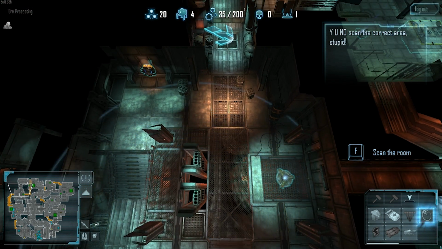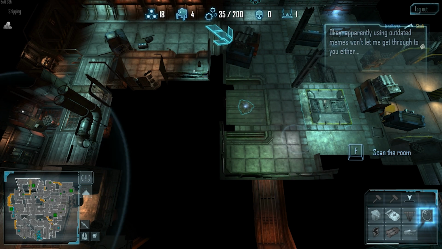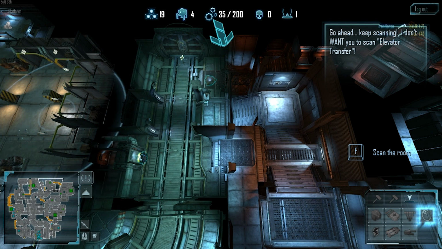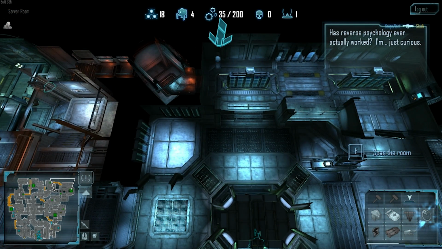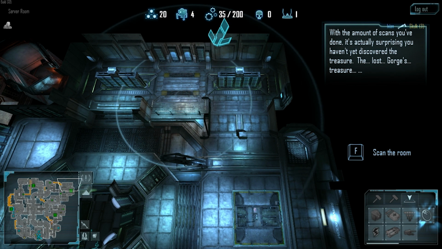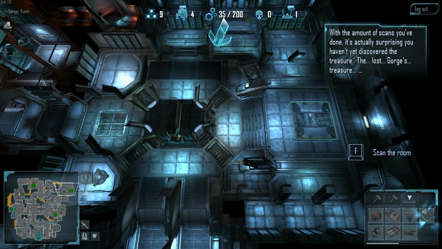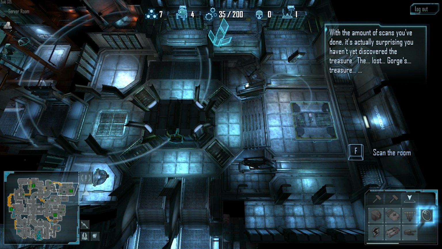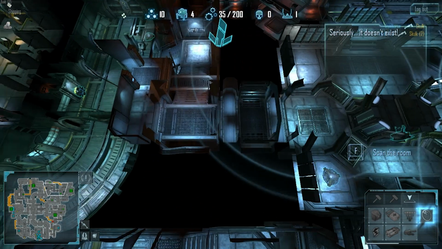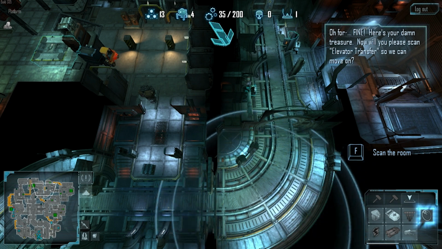Why you no scan the correct area, stupid? Okay, apparently using outdated memes won't let me get through to you either. Seriously, I'm out of ideas. Go ahead, keep scanning. I don't want you to scan Elevator Transfer. Has reverse psychology ever actually worked? I'm just curious. With the amount of scans you've done, it's actually surprising you haven't yet discovered the treasure. The Lost Gorges treasure. Okay, there is no treasure. I made it up. Seriously, it doesn't exist. Fine. Here's your damn treasure. Now will you please scan Elevator Transfer so we can move on?